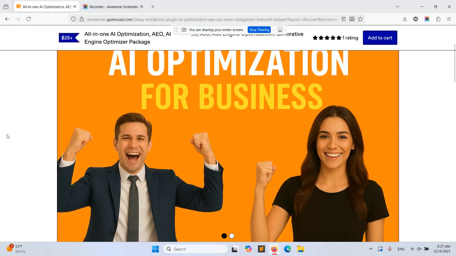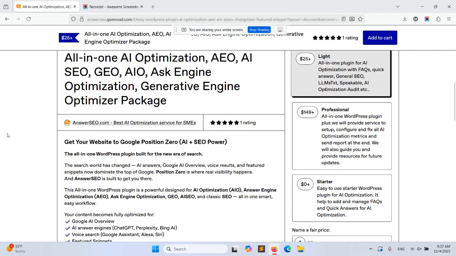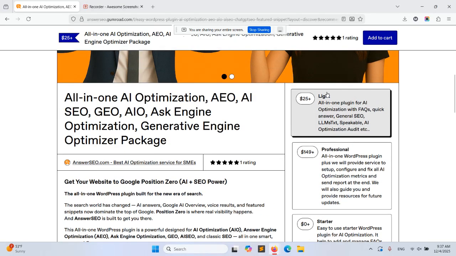So we can see that this website has different packages. Like it has light package, and the light package is for $25.